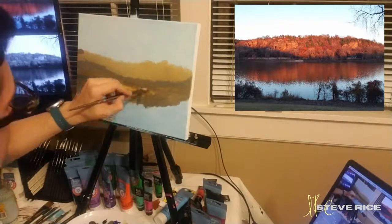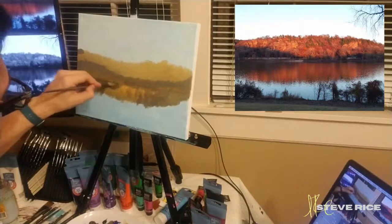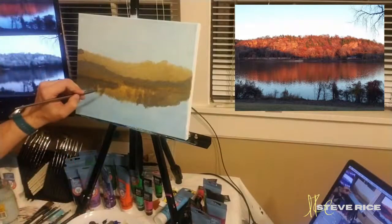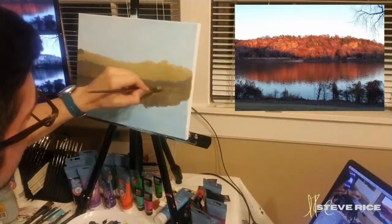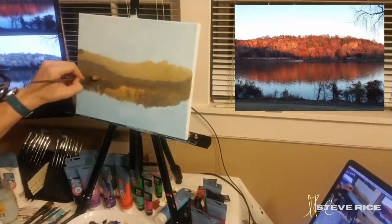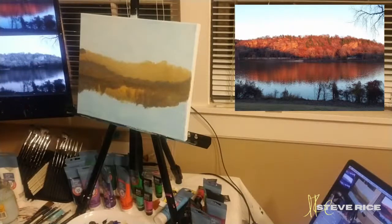Another tip that I've learned as I'm learning the process of painting: the default is to draw what you see. But if you can train your eyes to paint what you see, yes, but paint the blocks of shadow and light, all of a sudden the image emerges from those things. And it's like, oh, I wasn't even intentionally painting that. That's why I'm spending so much time on these values here, to try to make sure that I get this correct.